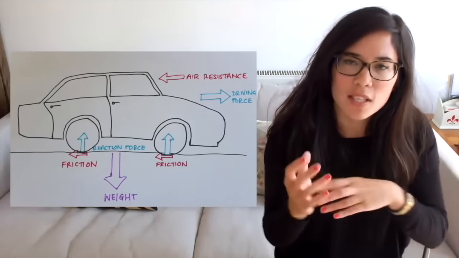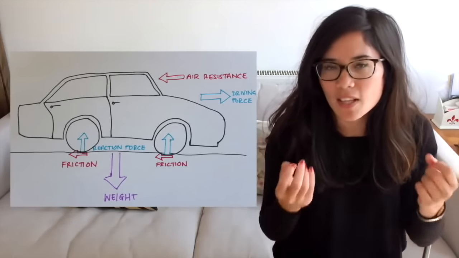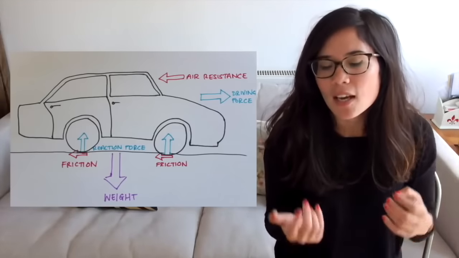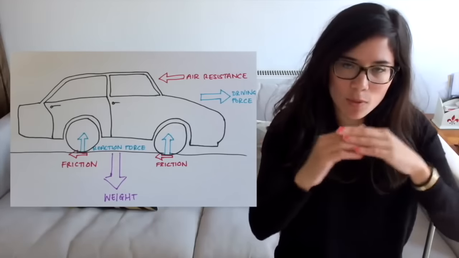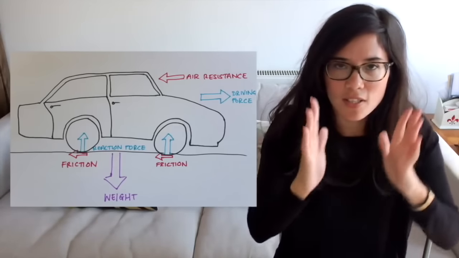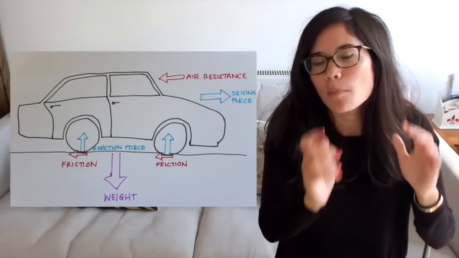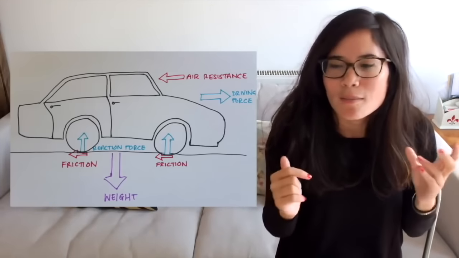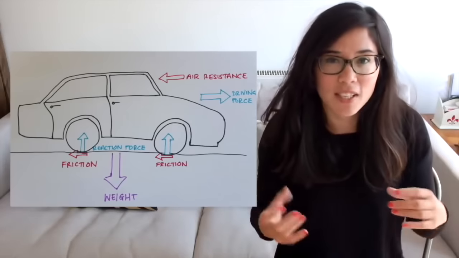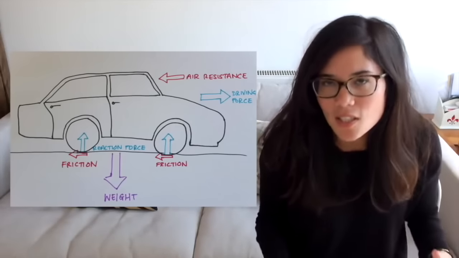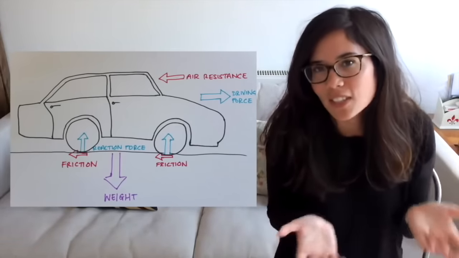You have other forces acting on the car. You have weight. Remember, that's the downward force due to gravity. And don't forget this force, it's called the normal reaction, and that occurs between the tyres and the road surface, and it occurs upwards, so perpendicular to the road. And basically all the normal reaction is, it's the force which stops objects being forced into the earth, so it acts against gravity. That's quite a hard one to imagine, but just remember that it occurs at 90 degrees to the surface.